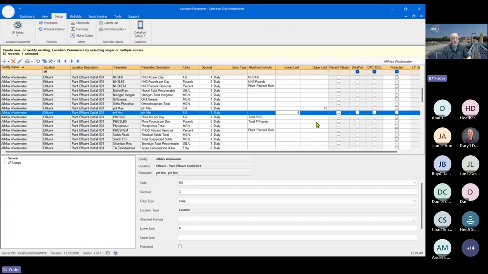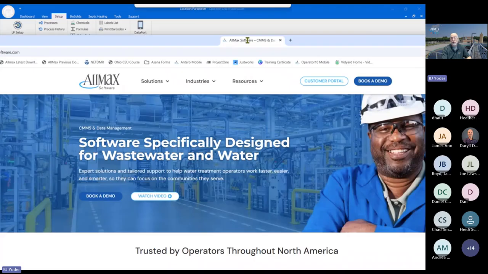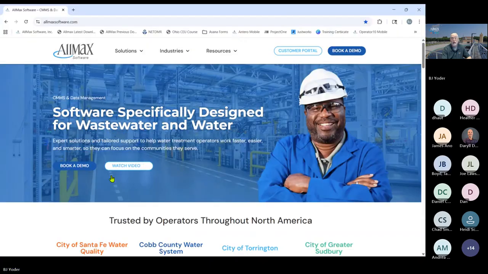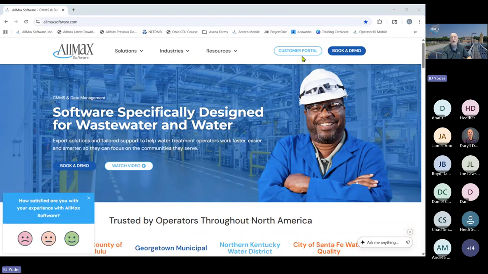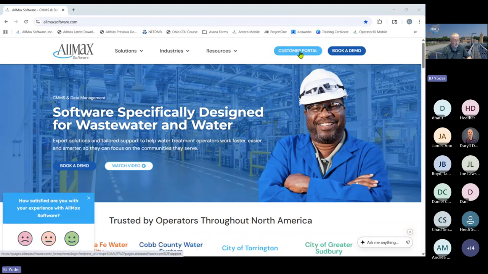The other thing that you're able to do, and like I showed you the health file, if you haven't done so yet, is go to our website, and there's a section out here called Customer Portal. I would recommend, if you haven't done so, sign up for the portal.